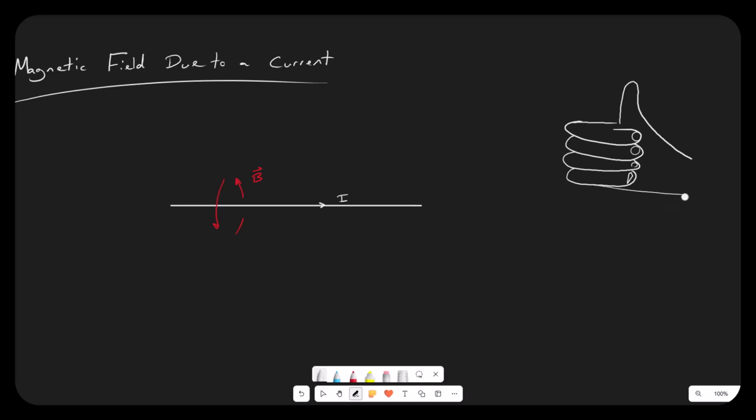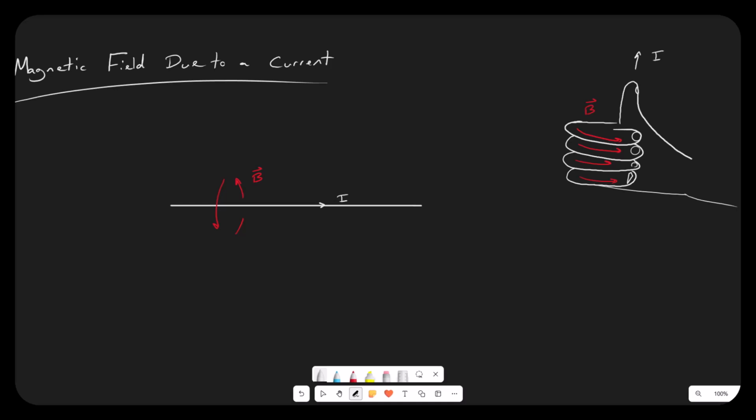So if I've got a right-hand rule that looks something like this, I would like to put my thumb in the direction of the current, and then my fingers will curl in the direction of the magnetic field produced. It's convenient because nothing changes assignment from previously. Everything is still exactly what it was. So let's see what I can do with this.